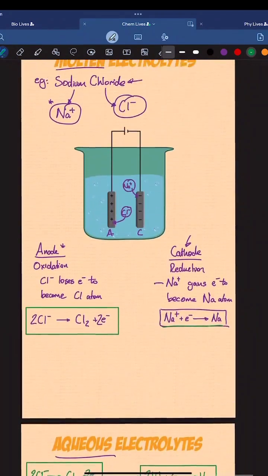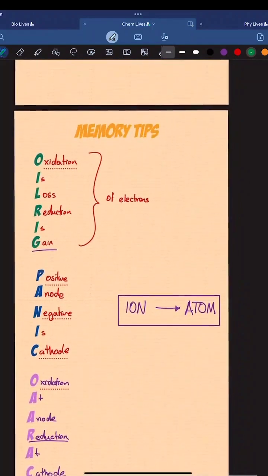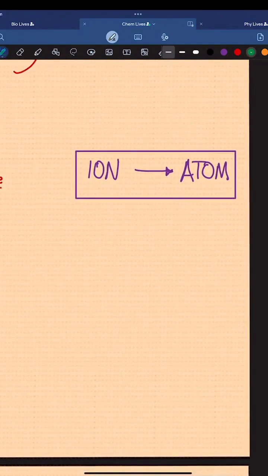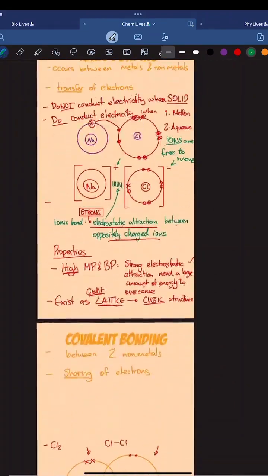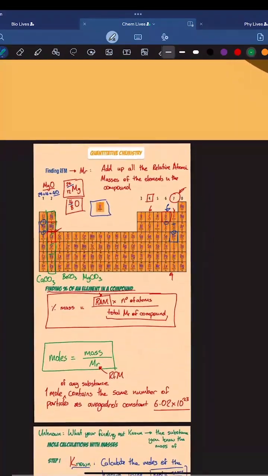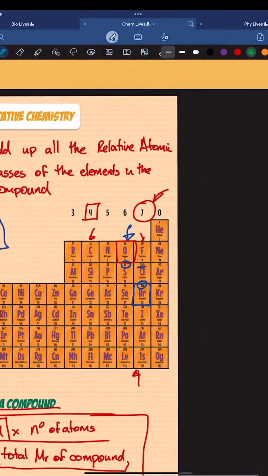You have to memorize these. Let me write them down here. So memory tips. There's no tips for this. You just need to memorize. Oh wait, there is a slight tip I can help you with actually. So on the periodic table, it kind of forms like an L shape. An upside down L. All of these. So all of group 7, all the way going up the L. All of these are diatomic. So nitrogen, oxygen, and all of group 7. Plus one more, which is hydrogen.